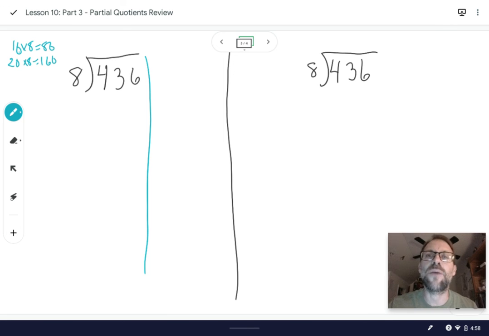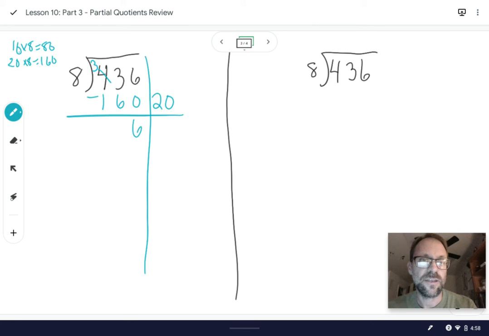Well, let's say I want to go with that. I could do 20 groups of 8. I could write the value of those 20 groups of 8, 160, and subtract. 6 minus 0 is 6. And let's see, I got to trade. 13 minus 6 is 7, and 3 minus 1 is 2. I'd have 276 left over. Let's say blocks on the table, just like in the last problem.